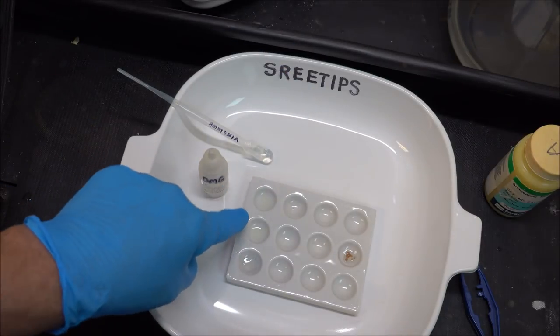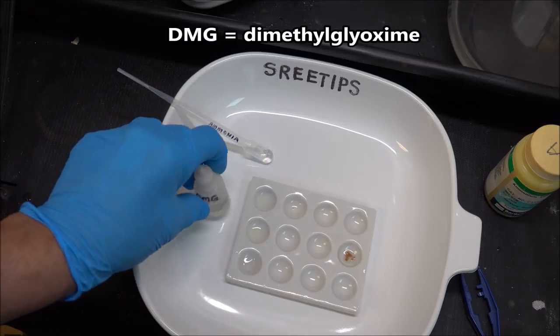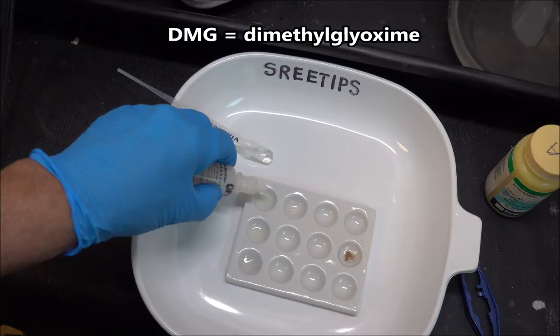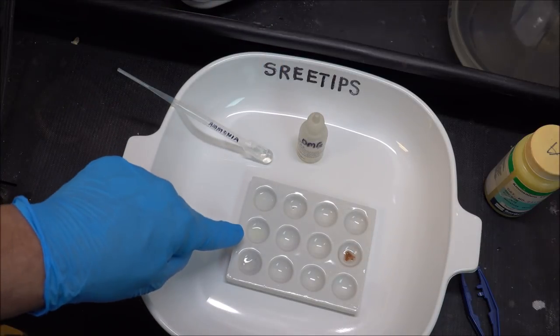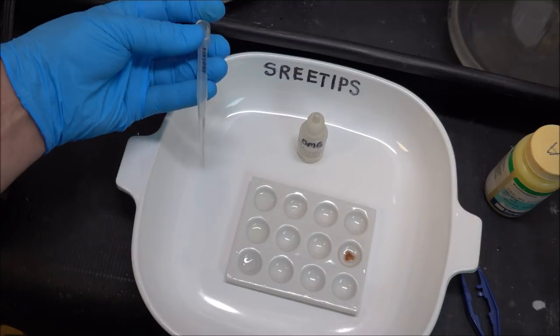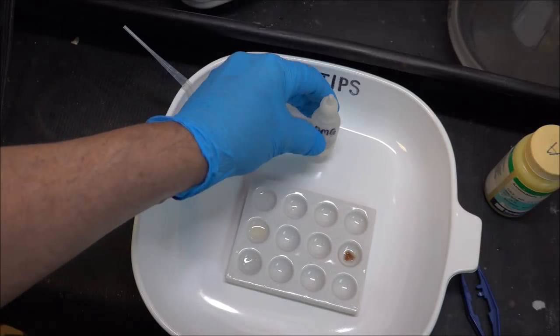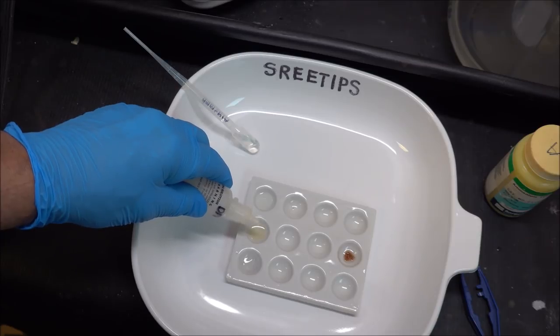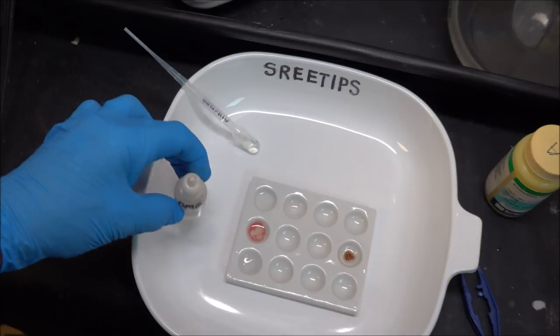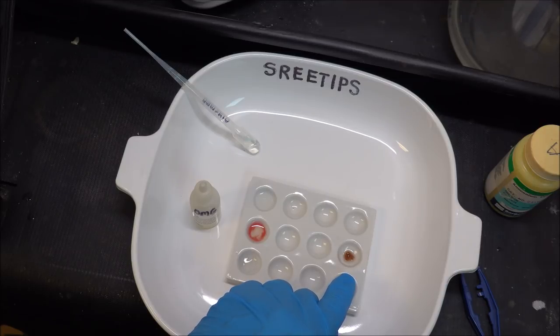Over here, I've got these two spots set up. I'm gonna put some DMG in here. Let me go ahead and put the DMG into this one. You'll notice nothing happens. Now this solution here is the same exact thing. What I'm gonna do is put a couple drops of ammonia in here to neutralize the acid. If there's nickel in here, this will turn bright pink. There you go. So we've got confirmation of the presence of nickel, confirmation of the presence of iron in our solution.